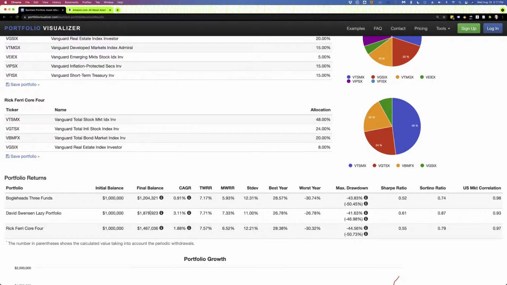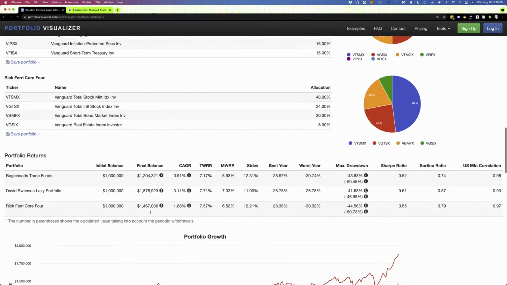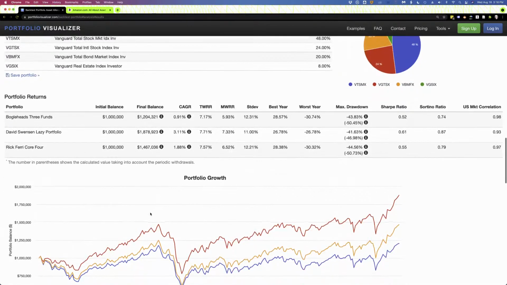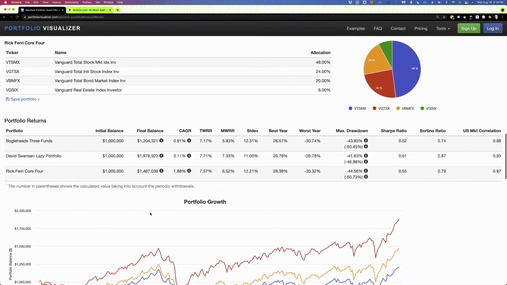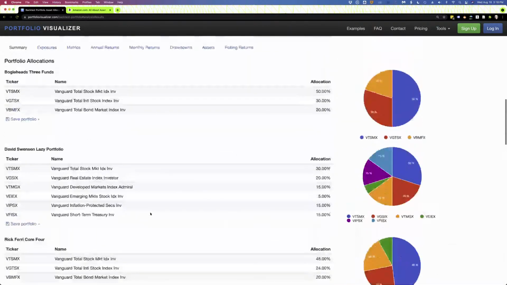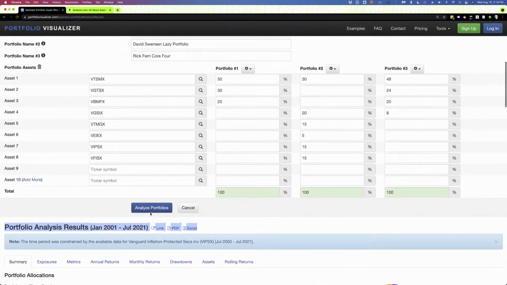And so one of the things you have to keep in mind is, when I see that, my first reaction is not, oh, well, then David Swenson's portfolio is obviously better than the other two. The first question I think you should ask when you see this sort of data is why? Can we figure out why David Swenson's portfolio did better? And we'd look at what it's invested in.